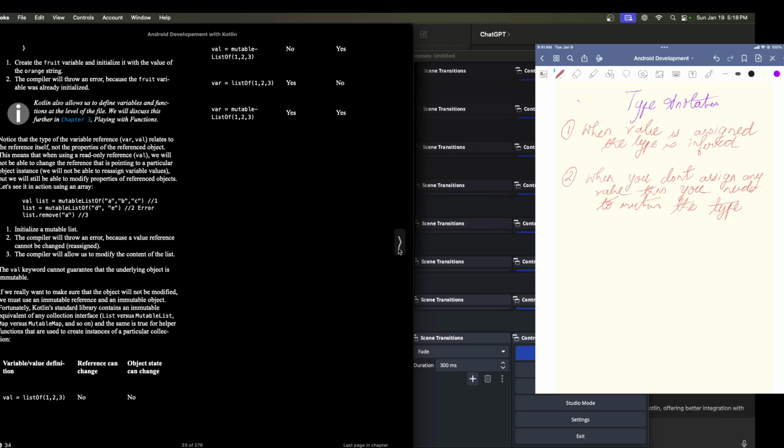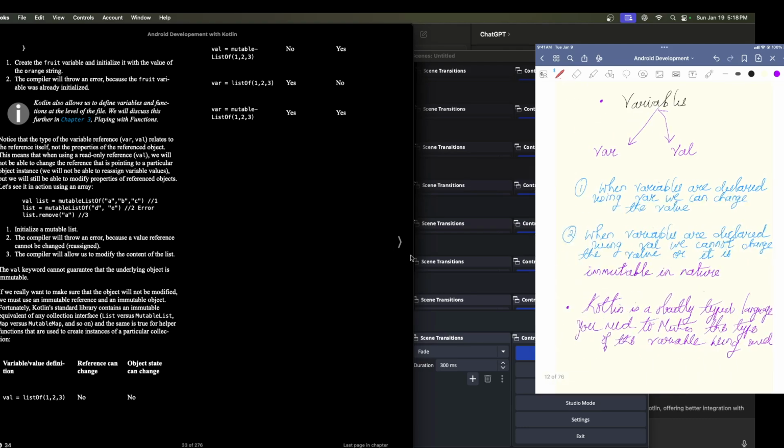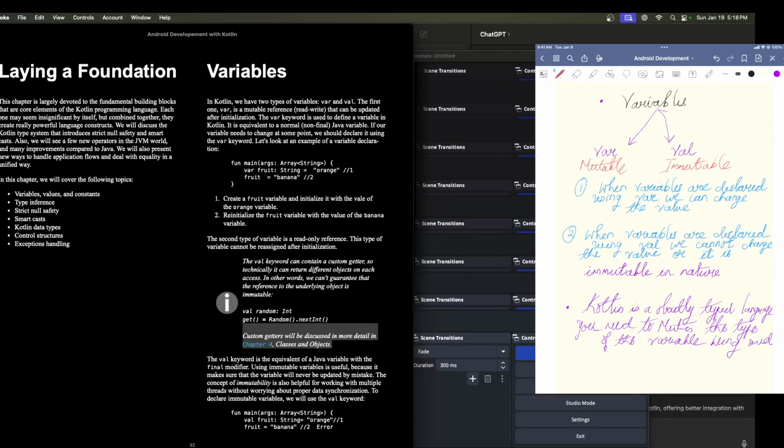Anything with val is not mutable. So var is mutable, and val is immutable. Notice that the val relates to the reference of the properties. The val is something like final. Using an immutable variable is useful because the variable can never be updated.